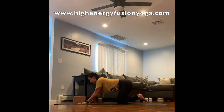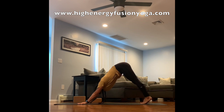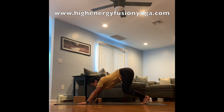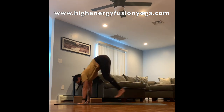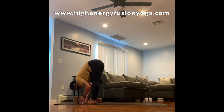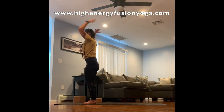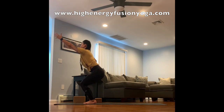Downward facing dog. Last little bit of work. Bring the big toes to touch. Inhale, look forward, bend. Exhale, come up to the top of your mat. Inhale, lengthen. Exhale, down. Inhale, lift all the way up, look up. Watch the palms touch.